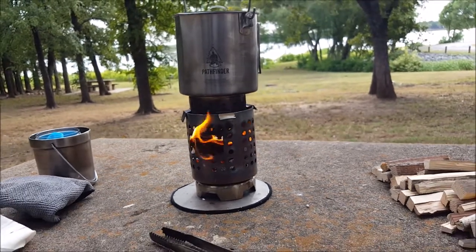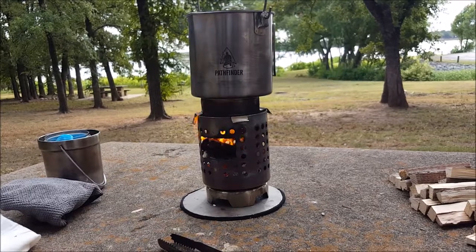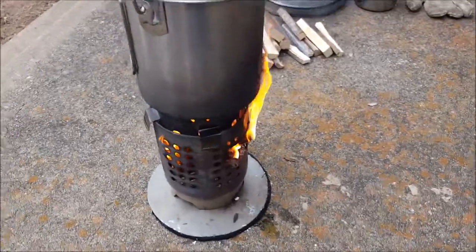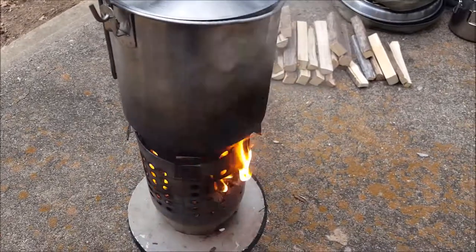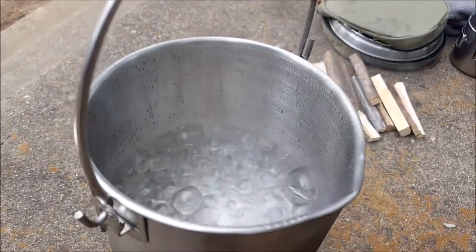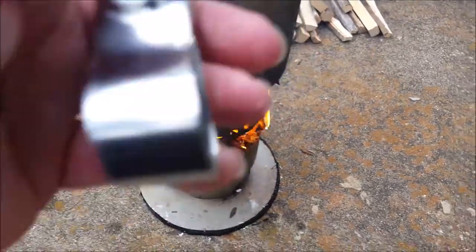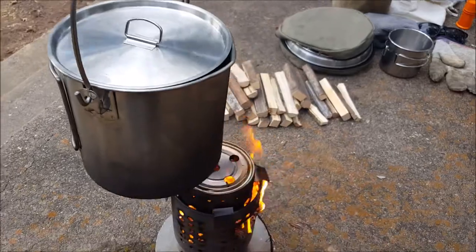this thing of water. Now, I don't know if the wind was affecting it and slowing it down, or if it's just the design of this particular pot stand. But it took a while to boil a thing of water. I'm gonna say, just as an estimate, that it took over 15 minutes. Maybe 16 to 18 minutes. But eventually, under 20 minutes. It's between 15 and 20 minutes. But I got a rolling boil, and I didn't have to go through that much fuel, to tell the truth.